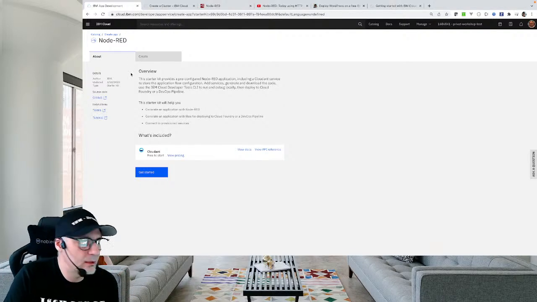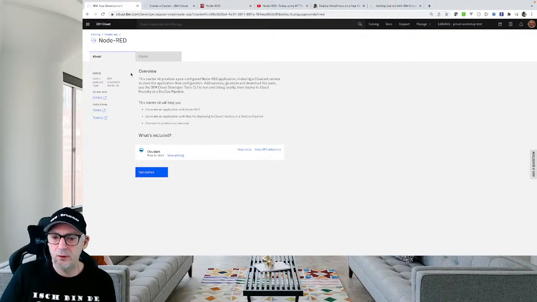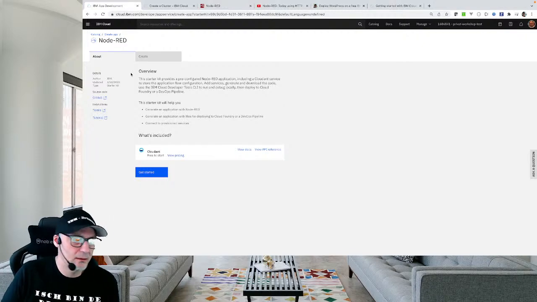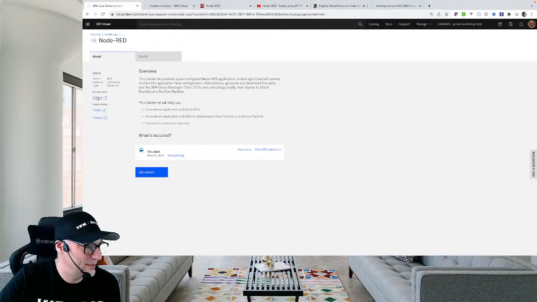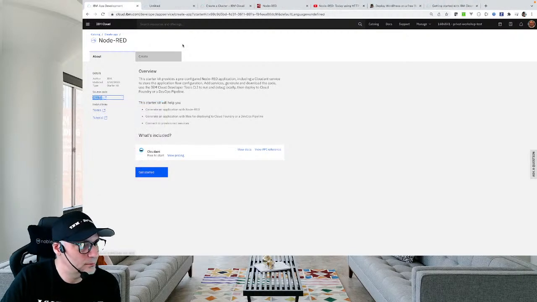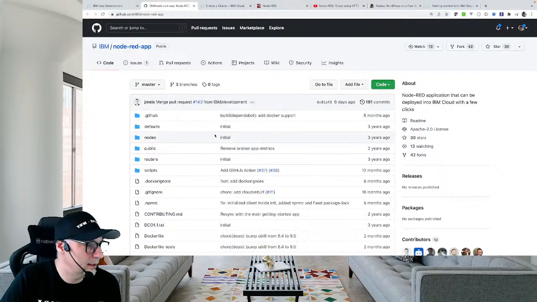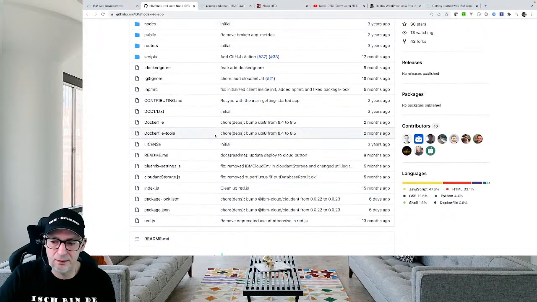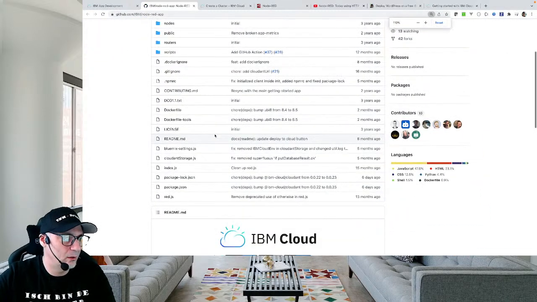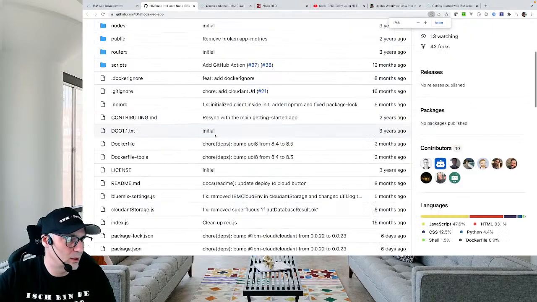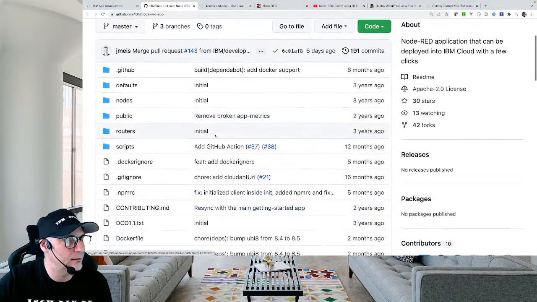An app is the single point of entry later when we run our Node-RED instance. So when we go to the app, we can see everything related to running that instance. What I really like is that IBM provides us a GitHub project. In that GitHub project, they already did all the tasks which are needed to run on different runtimes.